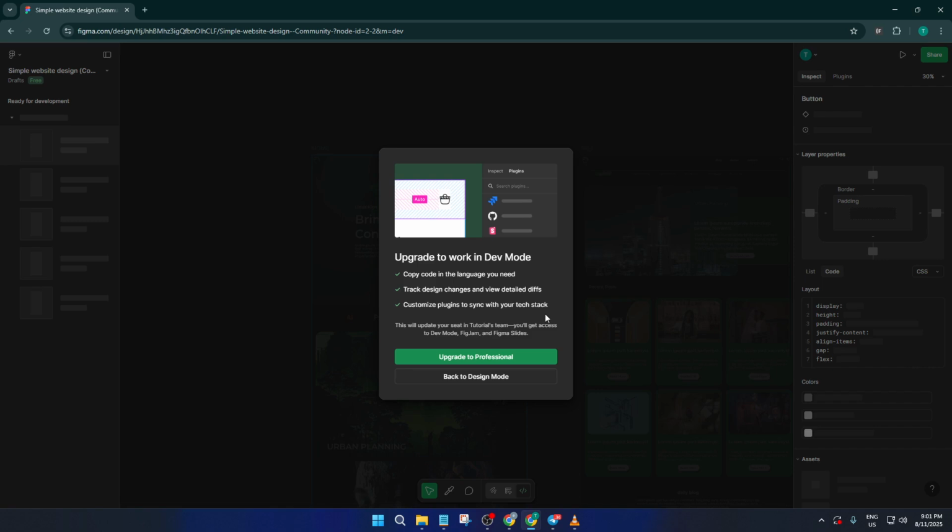Once you've upgraded, you're now able to hit that Tailwind plus React export button. Figma is going to generate the component code for you, including all the necessary Tailwind classes, React component structure, and supporting CSS. All you need to do is copy this generated code and paste it right into your Next.js project file. For best results, I recommend reviewing the code for any tweaks you might want to make, since auto-generated code isn't always pixel perfect or semantically perfect, but it gets you 90% of the way there.